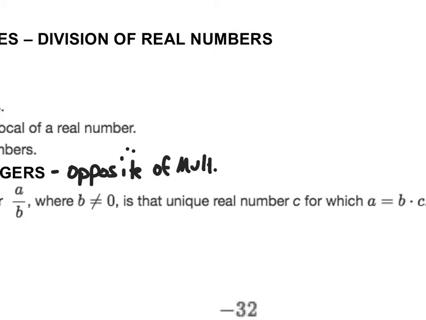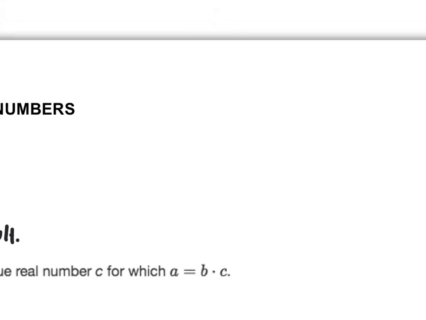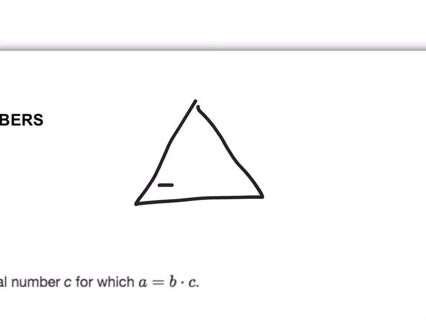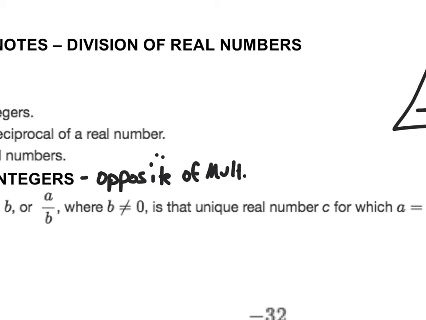Before we do that, we go through that definition. We can do this with positive and negative numbers, and the same thing works. If I divide two negative numbers, I get a positive number, and vice versa. Division of a positive and a negative number gives you a negative number, and vice versa.